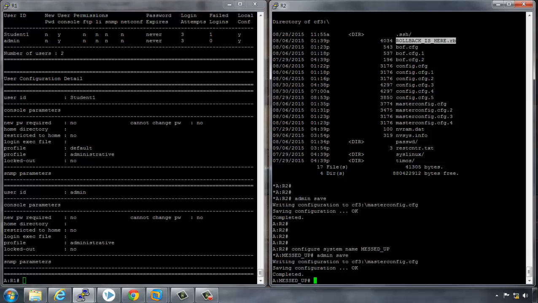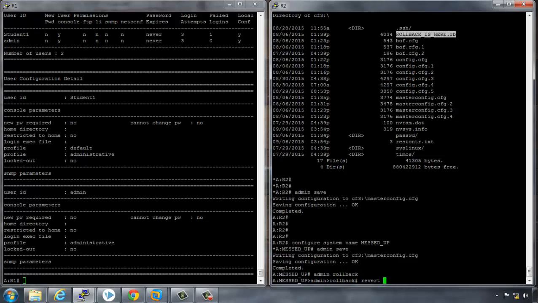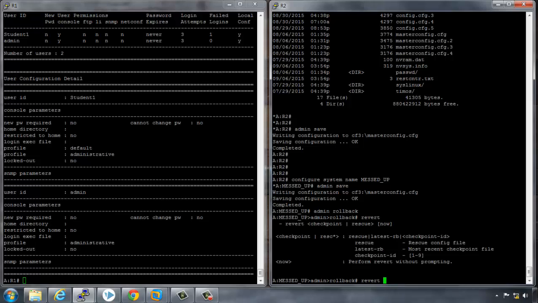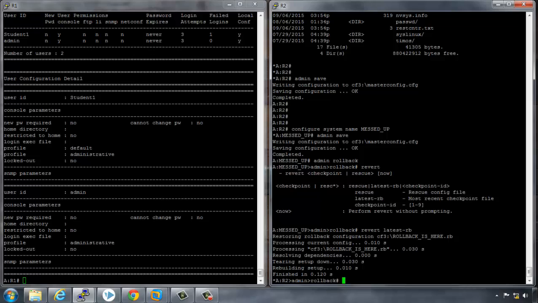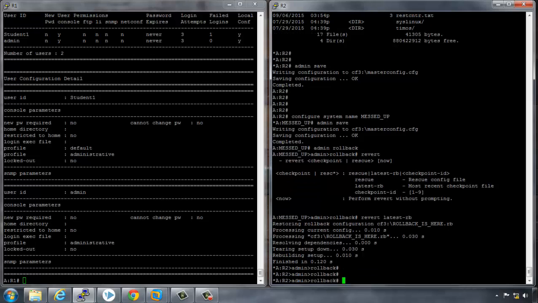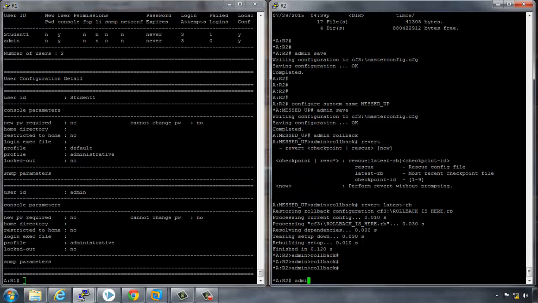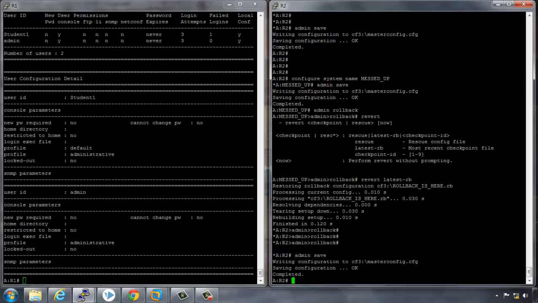We want to roll back to the latest rollback. So I would say admin rollback revert. Now if I put a question mark after this, you can see you could go back to the latest rollback, or you could go to a checkpoint ID. As I only have one, I'm going to say the latest rollback. And when I type this, it should revert back to saying R2. It's gone back to R2, which is what we want. We admin save, and all the configuration has gone back.